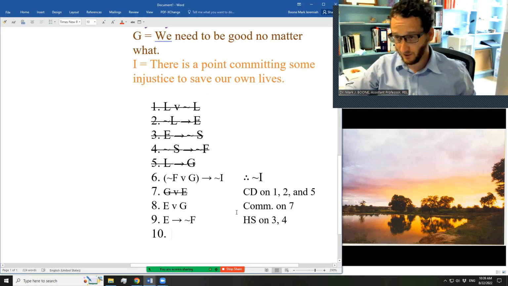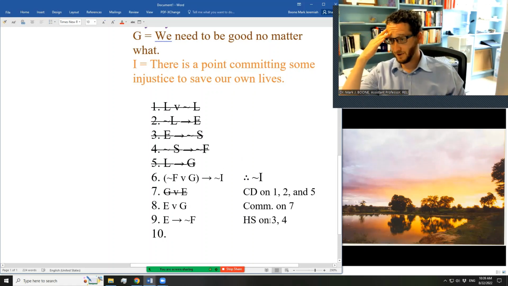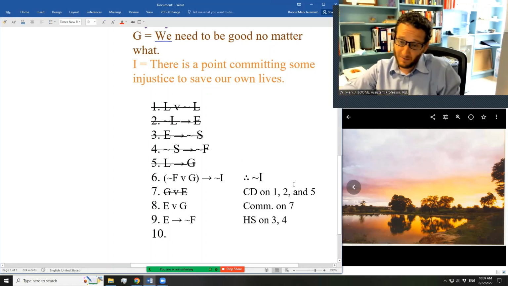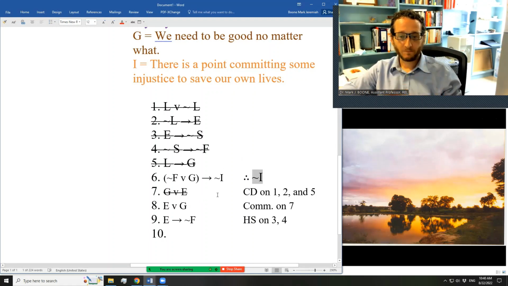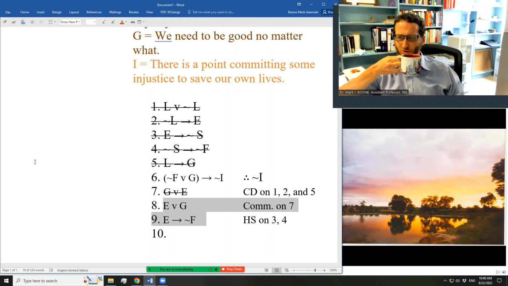I'm going to pause, and after all that thinking and getting confused, instead of saying, oh, I need to do that conditional proof, I'm going to stop and wonder, was it the wrong strategy, or was it a good strategy, but I've ended up taking a different route now? Maybe. Let's do our working backwards rule and see what we can do. If we're looking for tilde I, we want tilde F or G. How do we get to tilde F or G? Well, we have E or G, and then we have if E, then tilde F. It's actually very simple. I just need to find the right steps to show it. And it's probably a very simple set of maybe 2 steps. Maybe a total of 3.